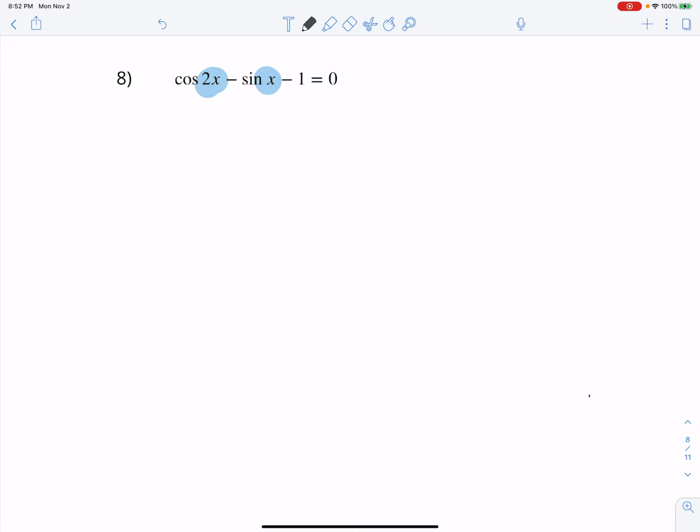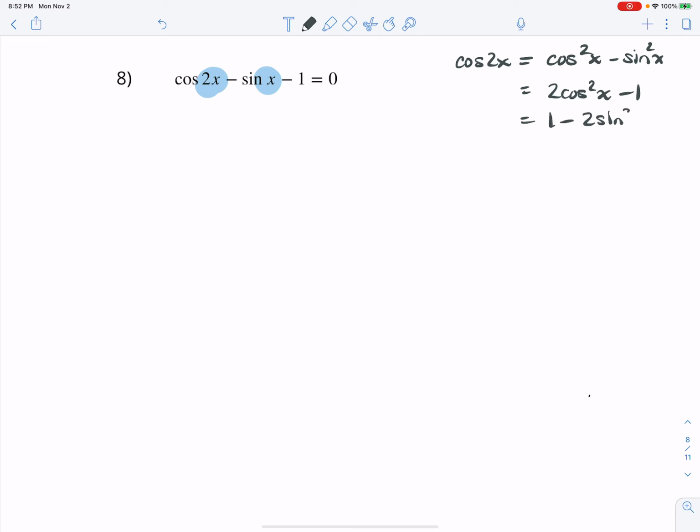Well, remember, with our double angle identities, we'll be able to rewrite cosine 2x in terms of another trig function of just x. And that's what we want, because we want everything to match with angle. So you might remember that cosine of 2x had 3 different possibilities. So it's a matter of which one looks like it's going to work best with our problem. So I'm just going to jot them down over here.